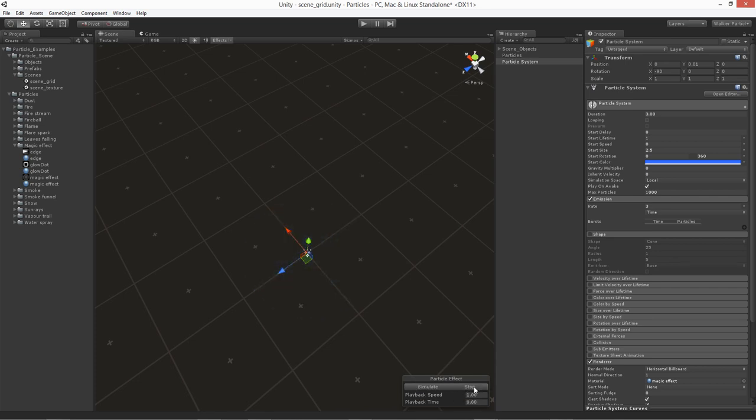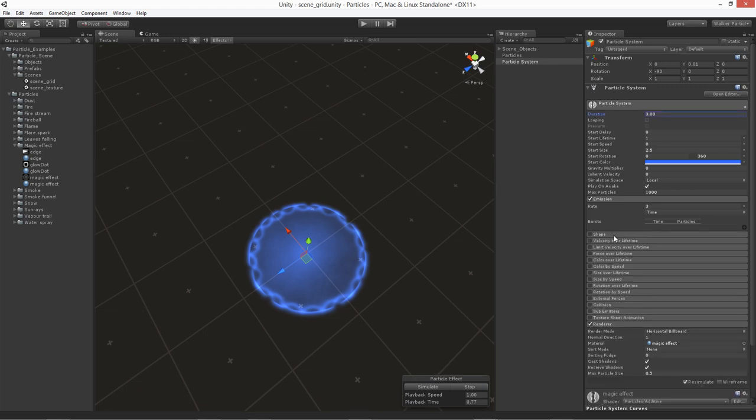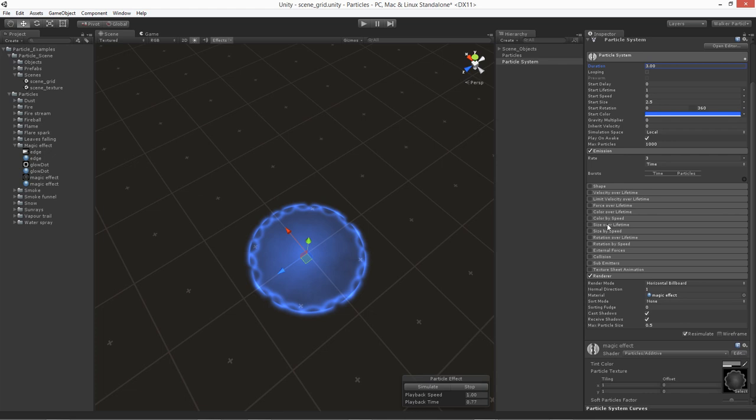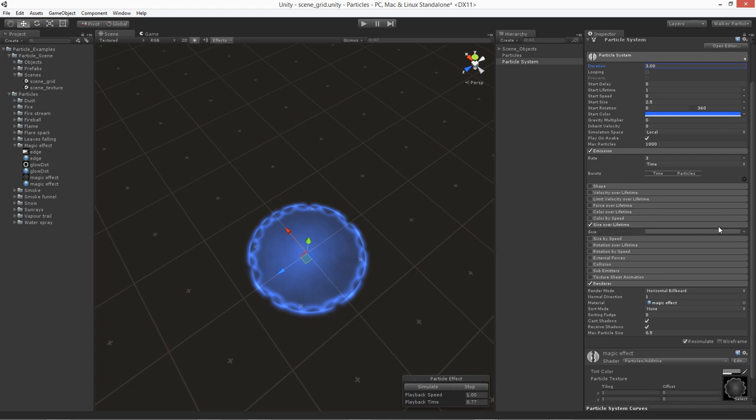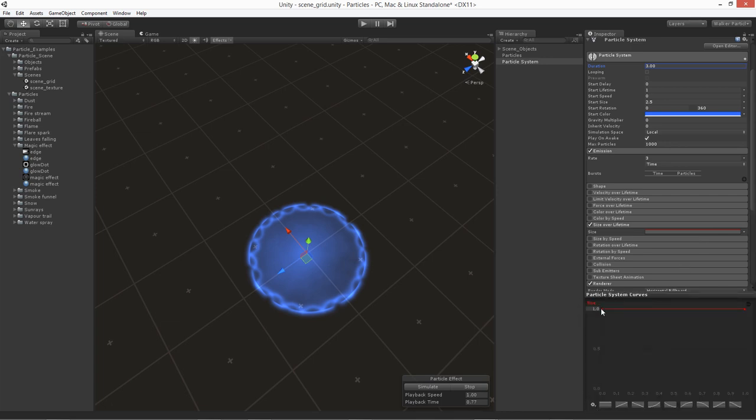Alright, so go ahead and stop on this one. Actually, let me put it up there and then stop it here. Okay, so we're gonna change up the lifespan, the size over lifetime. That way, instead of being exactly the same size when it shows up, it'll have a little bit of variance to it. Alright, so I'm going to close the shapes rollout, and let's go down to our size over lifetime and turn this one on.